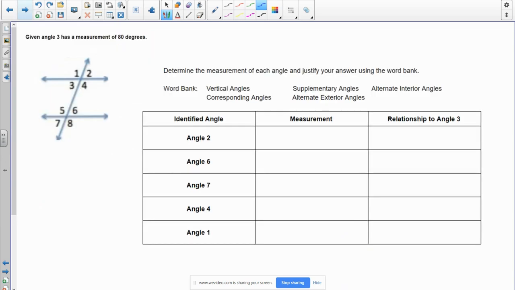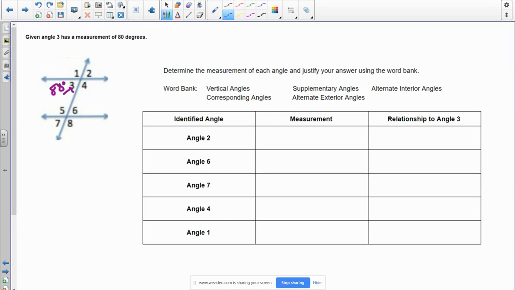Okay, so we've gone through all the vocab. I know it's a lot. Maybe make some flashcards or just truly study those words over and over until you just become very familiar with them. So we're going to practice looking at these. And part of your test is I'm going to give you a measurement, and then you have to be able to look at that and tell me how many degrees another angle is in relation to the angle given. So in this one, I give you that angle 3 is 80 degrees.